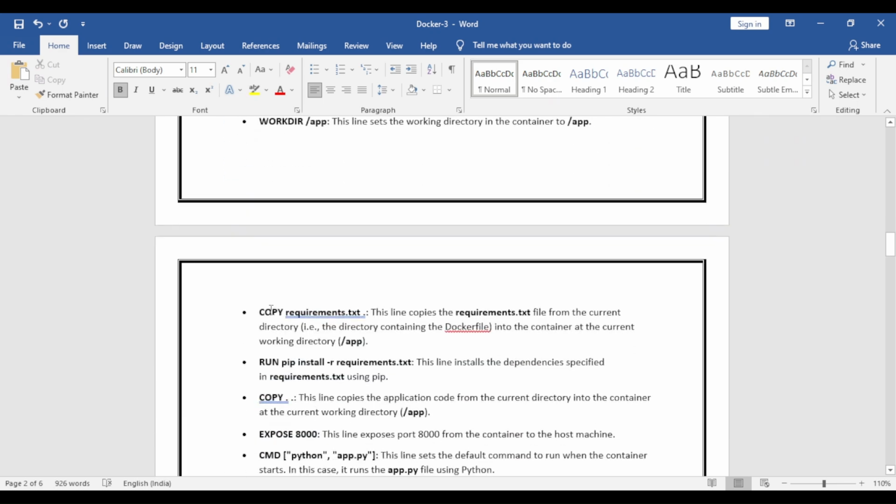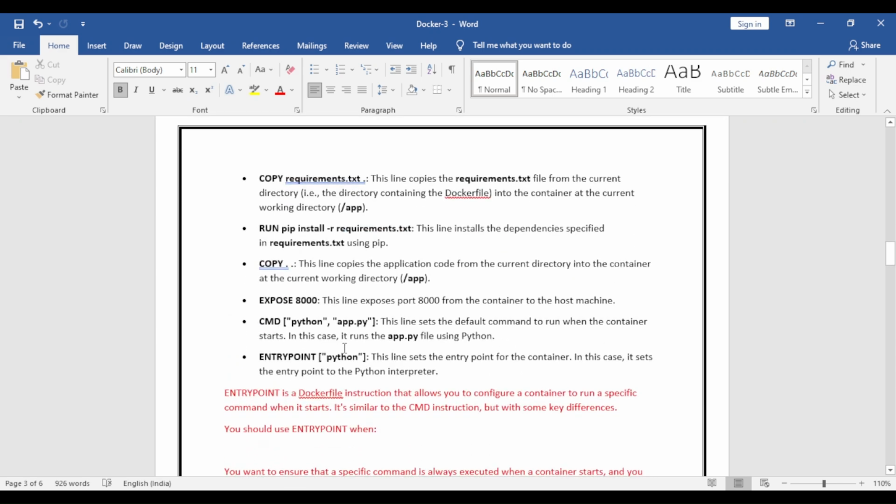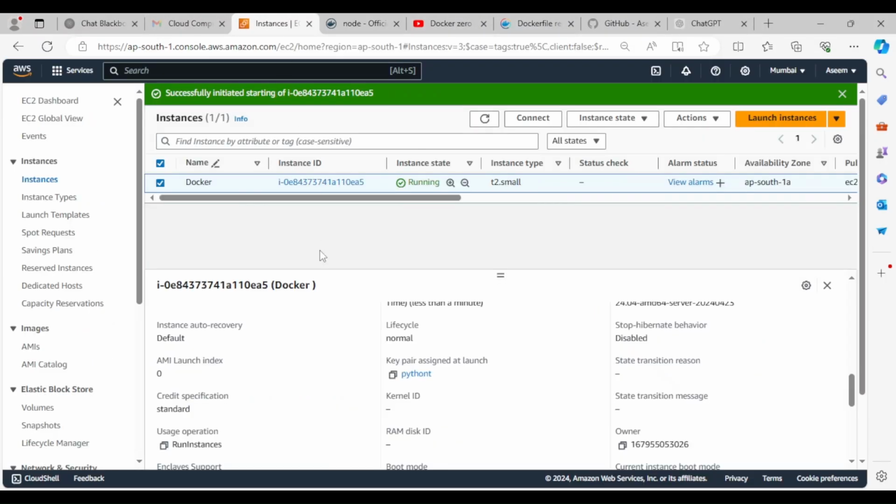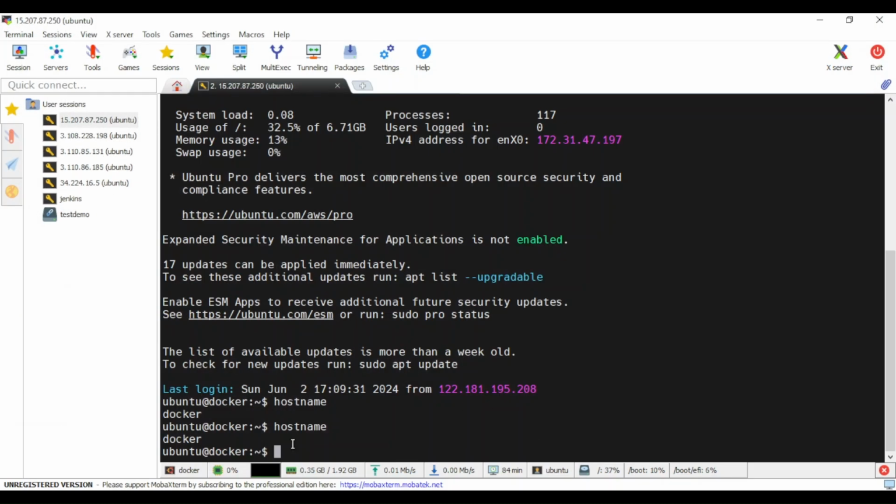Okay, now we will go to the Docker lab. In the Docker lab we already have an EC2 instance, which we created in episodes 1 and 2, where I showed you how to create this Docker VM, the EC2 VM, and how to install Docker on it.